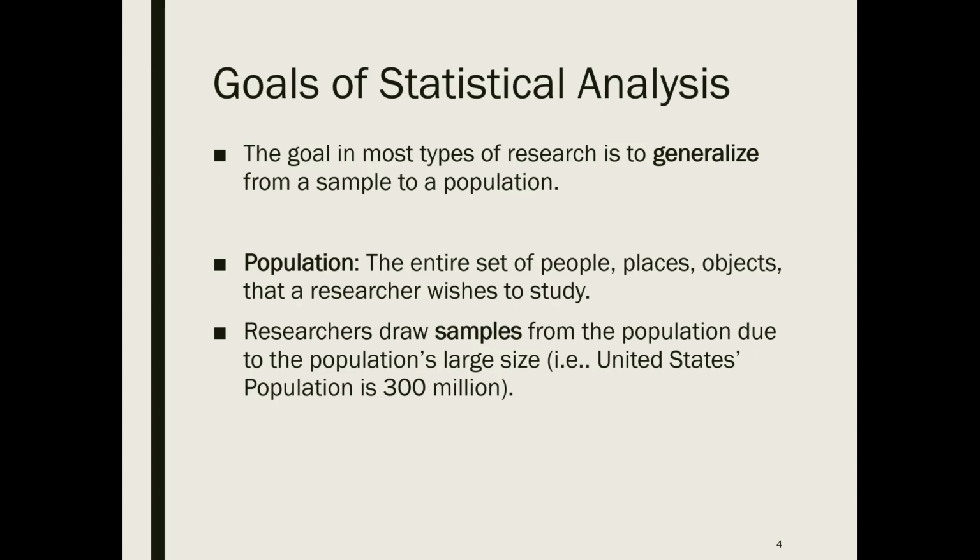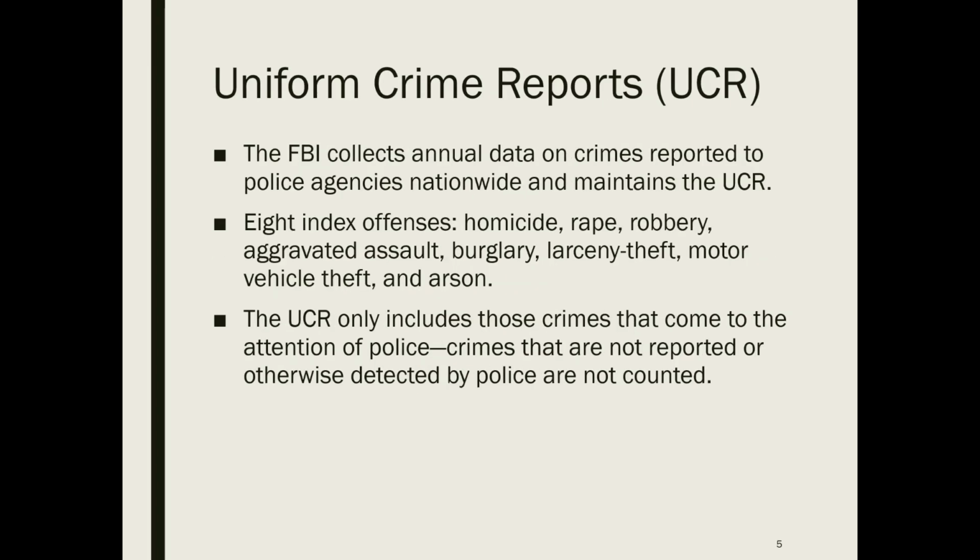For example, the US has about 300 million people, and if you wanted to study their attitudes toward the death penalty, there's no way you can survey 300 million people within a reasonable time. So that's why we need samples. Samples come from the population, and when we select a sample, we want to make sure that the sample shares similar traits with the population, so the sample can be a good representative of the population.